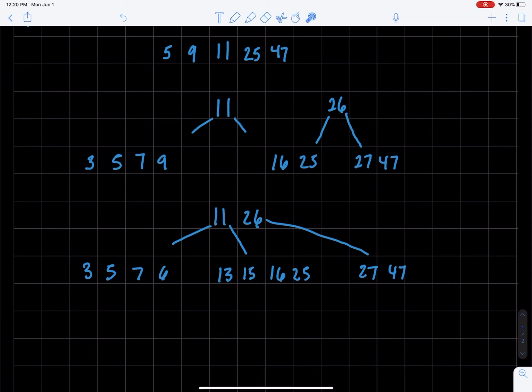So now let's go ahead and rewrite our tree. And so now our tree will look something like this. 7, I'm going to try to spread it out a little bit. 11, 16, 26. All right, and so to the left we had our 3 and we had our 5. Then we have our 9 and our 10.